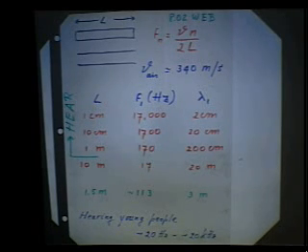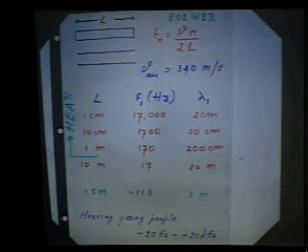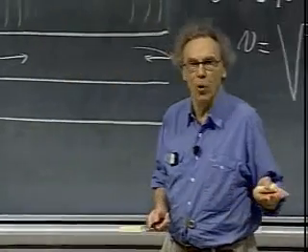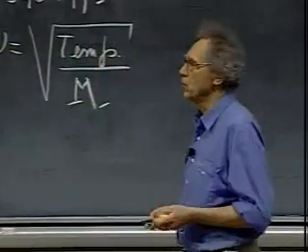If you are interested in very high frequencies, then an open system which is only 1 centimeter long would give you a fundamental of 17,000 hertz, which most of you can hear because you're still young. You can hear up to 20 kilohertz probably. The second harmonic you would not be able to hear. That is too high for you. An instrument which is 10 centimeters long, open, you would hear the fundamental easily, 1700 hertz. Second harmonic, 3400 hertz, no problem. Third harmonic, fourth harmonic, no problem.